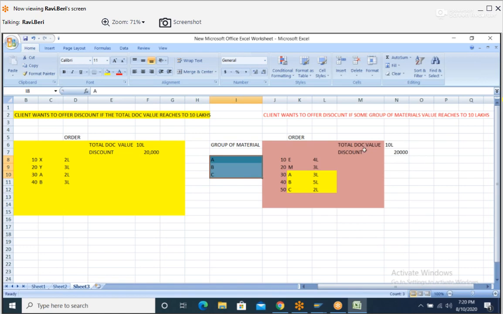And if in the order this group of materials value reaches 10 lakhs, then only they want to offer some discount. Take this example. Then we see the configurations.